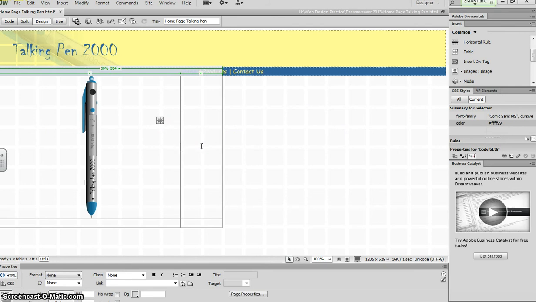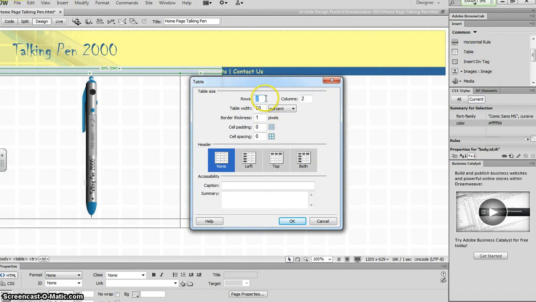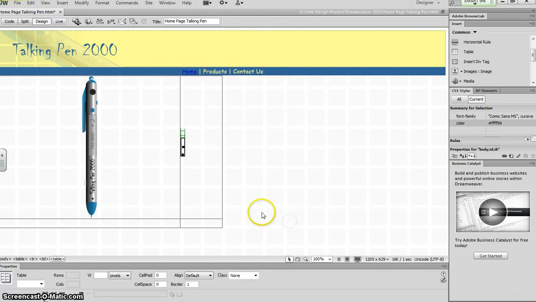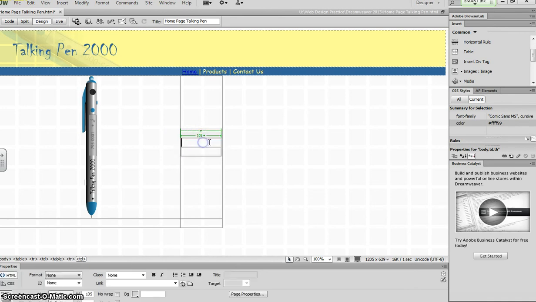Okay, and in the right cell, this is because of the height having been adjusted here, I'm going to put a table within a table, and in this particular table I'm going to have 2 rows and 1 column. I think I'm not going to put anything for the width. I'm going to let it default be what it wants to be, but I'll put some border in there. And, well, that ended up being a little tiny, didn't it? I'm going to widen it. Do you see how I'm able to do that right here? I'm able to widen it to the width of the cell.